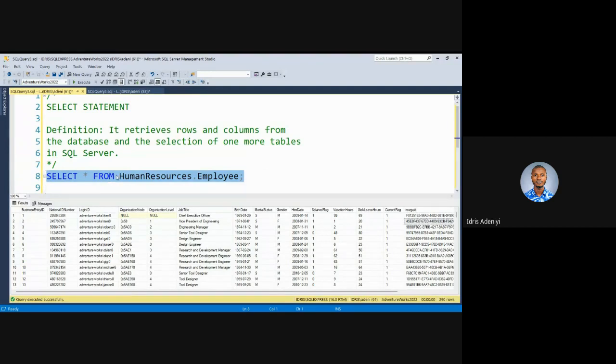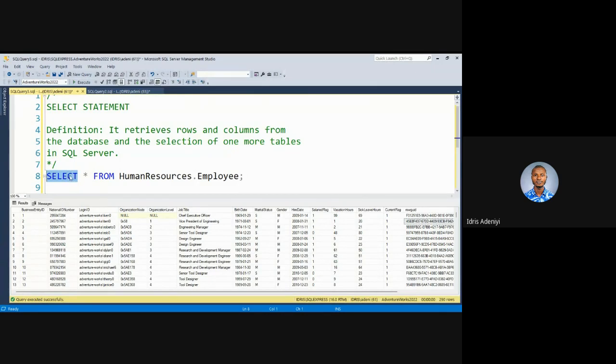Now, just to explain each part of this query for you. As I said, the select keyword is a word that is used to retrieve rows and columns from the database table.